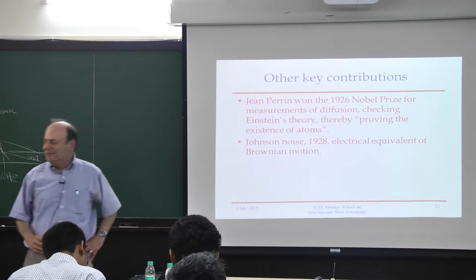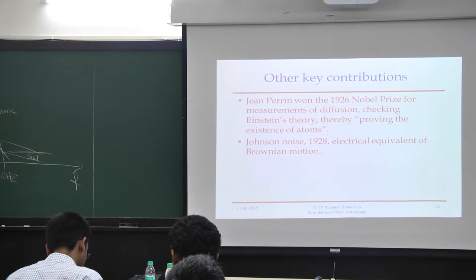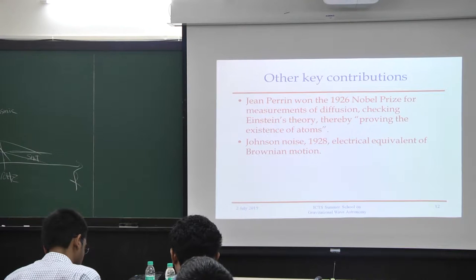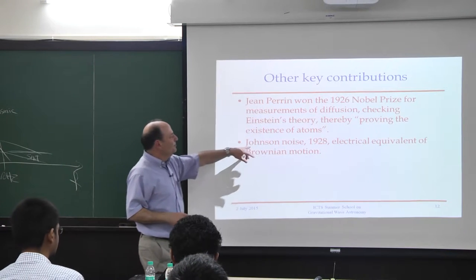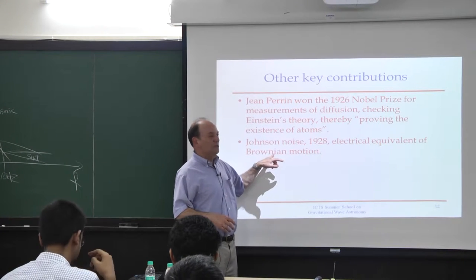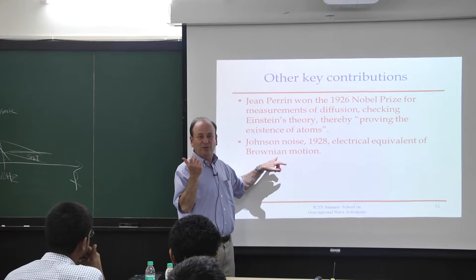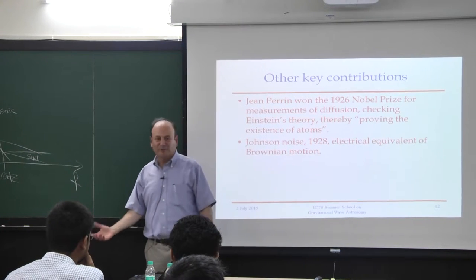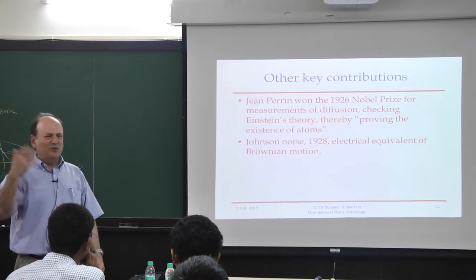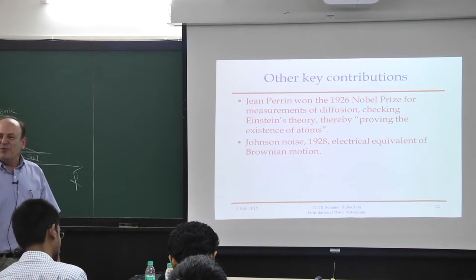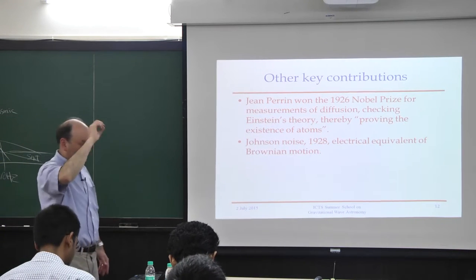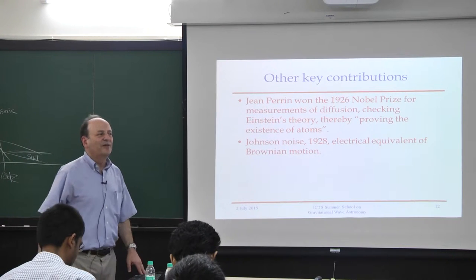Not much later, people started realizing that if there really was a discrete structure, an atomic structure to all of nature, there would be other manifestations. And so the fact that there should be electrical Brownian motion in electrical components, which we now call Johnson noise, after Mr. Johnson, who said, you know that noise that every resistor has no matter what? I can understand it. It's the thermally driven motion of the electrons moving back and forth in my resistor.